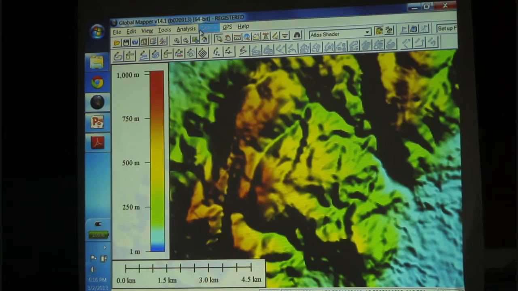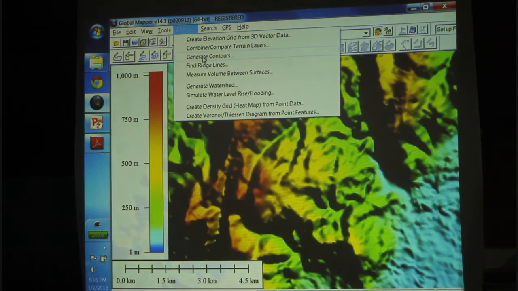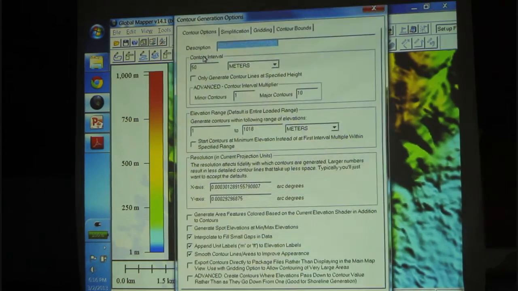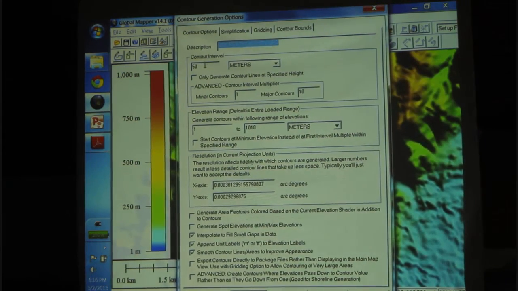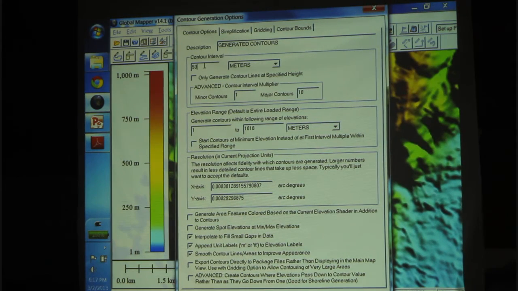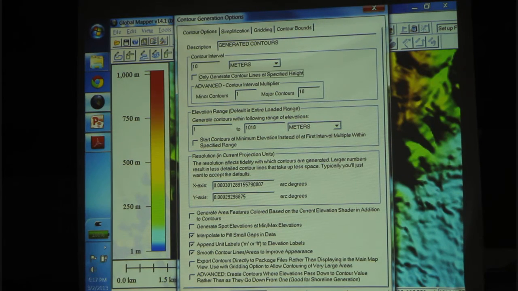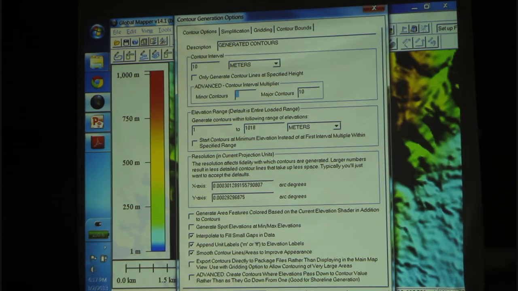You can do a lot of interesting analysis here. One of the things you can do is generate contours. Unlike Google, where you have fixed contour lines, every 20 meters a contour line and every 100 meters a thick line, remember, here you can do whatever you want. I can do it every 10 meters, double the precision of Google. One minor contour every 10 meters, and then every 10 times 10, so every 100 meters, I'm putting a thick line. And I can add a little bit of shading also.